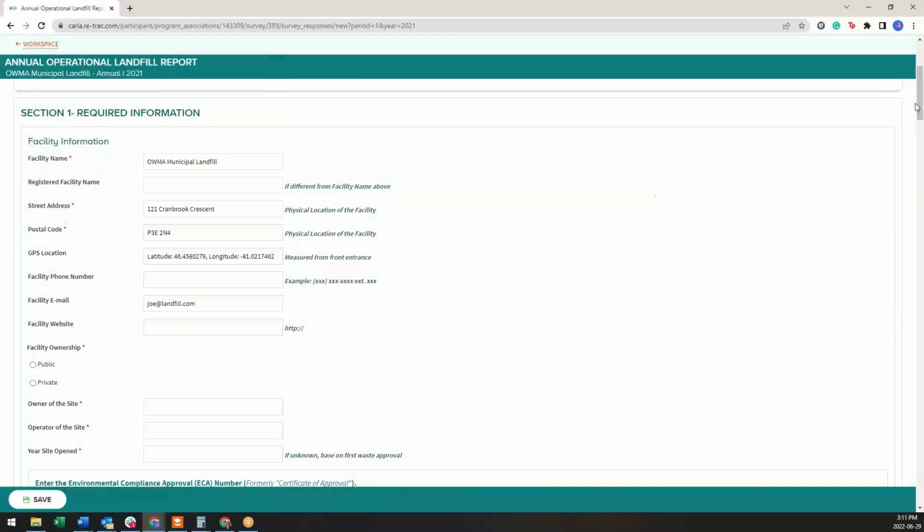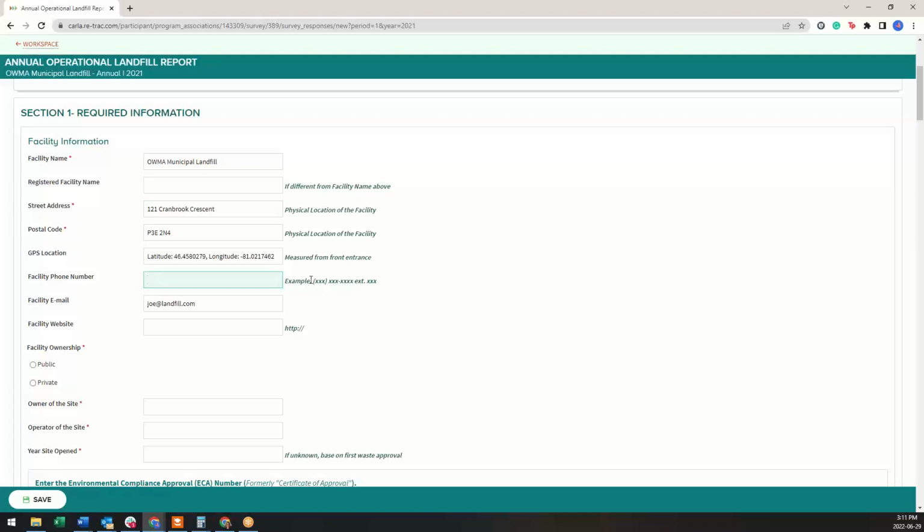You're also going to notice that some of the data is already filled in for you. So this is coming from how your member was set up, how I created the account. Sometimes the registered facility name might be different than the actual facility name. So you can enter in that registered facility name there.